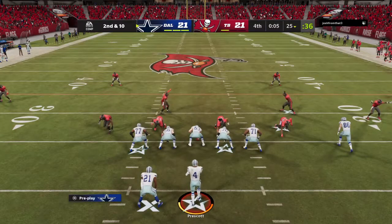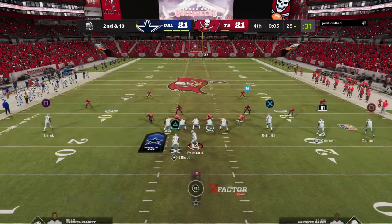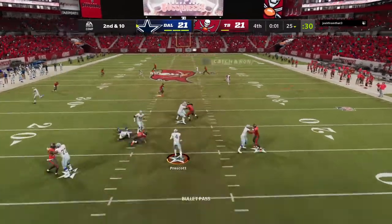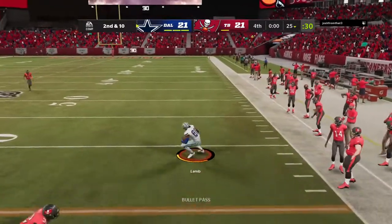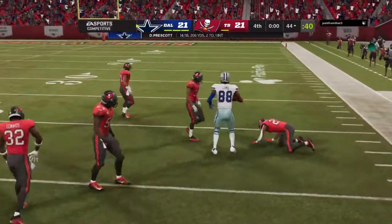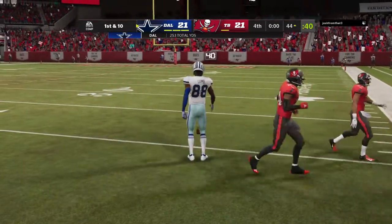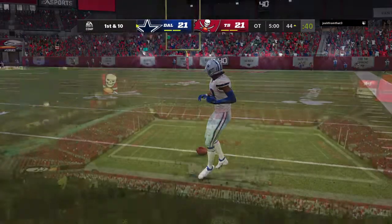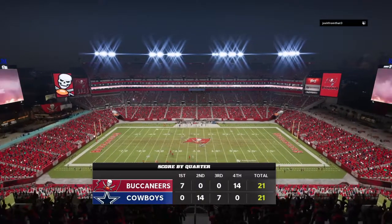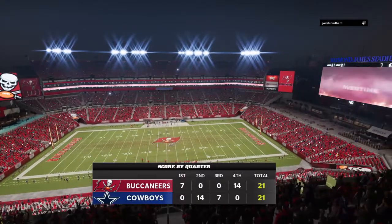Incomplete pass there is probably the best scenario going because if he catches the football, the clock's probably going to run out in that situation. Now Prescott. That's complete to Lamb. He'll have a first down past the 40. And finally taken down at the 44-yard line. Final whistle blows, and we need some extra time here to decide who will be the victor. 60 minutes, just not enough some days to decide who's going to win the game. It's a little teaching moment here.